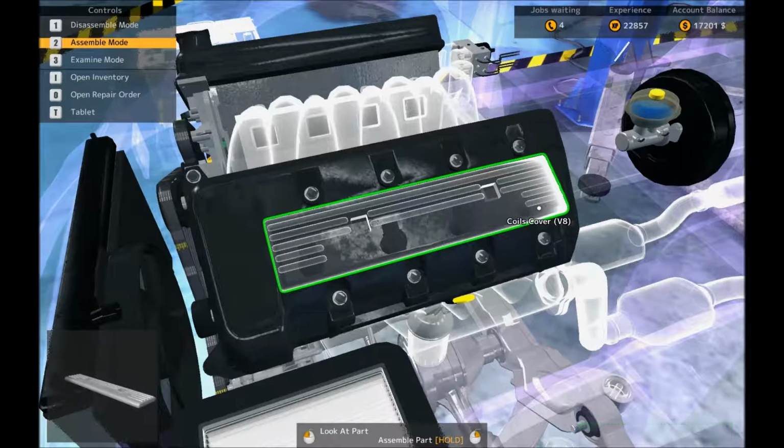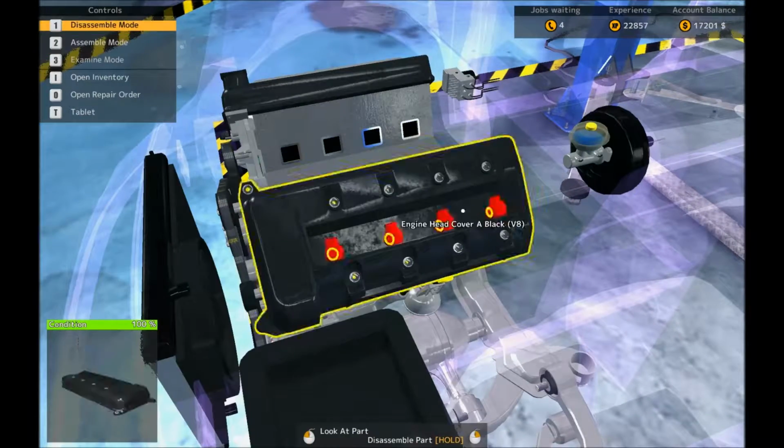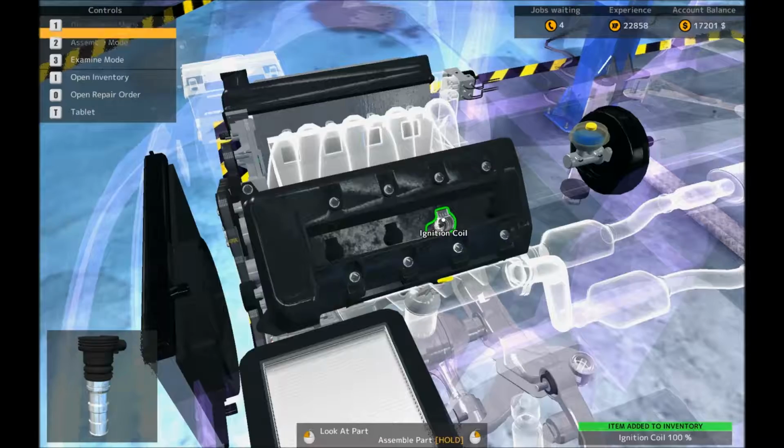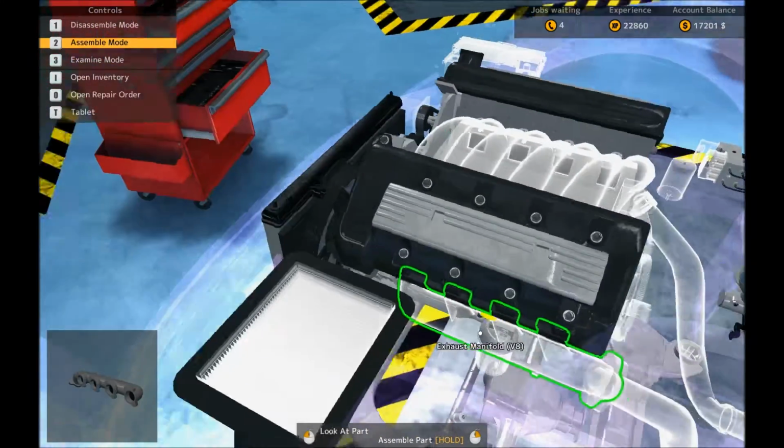Did I put the right ignition? Yeah, all looks green. Oops, taking that out by mistake. Alright, so that's all that bit.